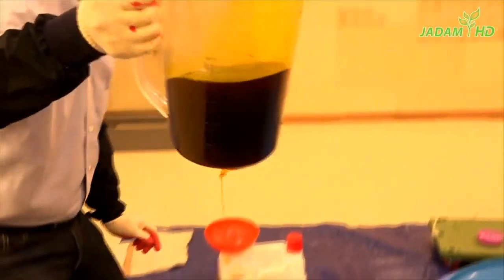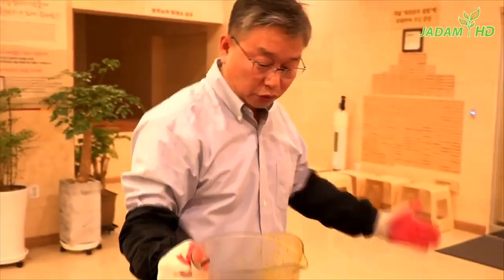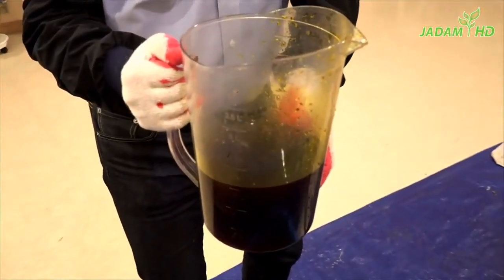The bottom part of the JS is usually darker, and it is the sediment from the phyllite powder and the red clay powder. Put the rest of the 20 liters of darker solution in a separate container and just leave the darker one for a few days. It will settle completely and it will become clear red on the top like that.